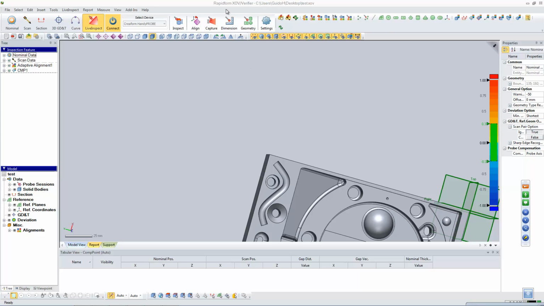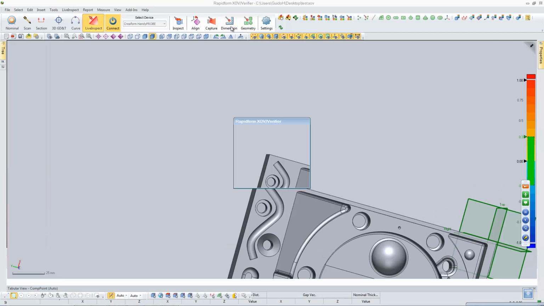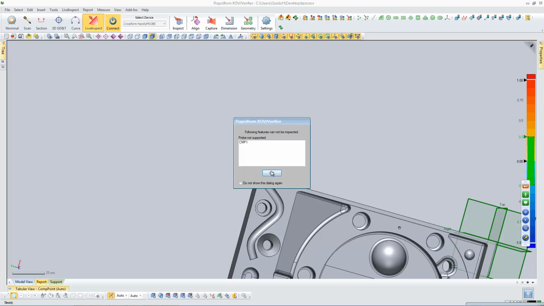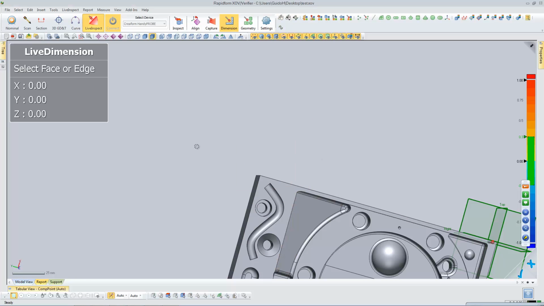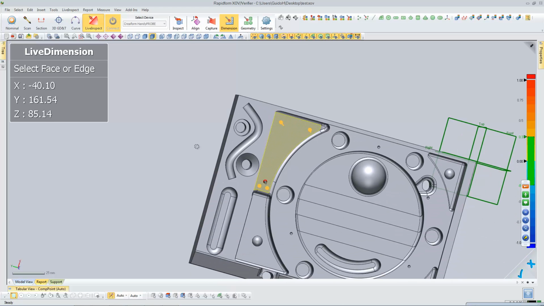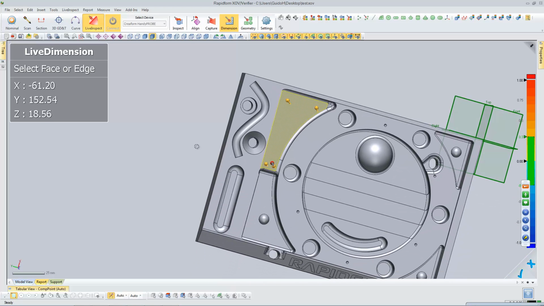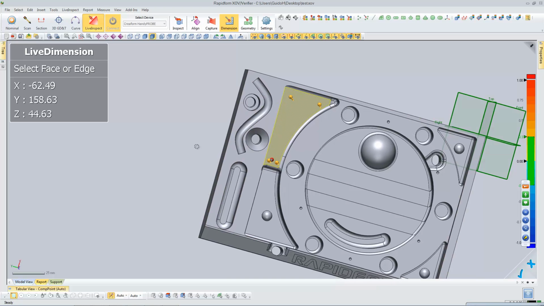So for next thing, I simply want to set some dimensions. Now, this is also a quite easy thing. I simply have to measure some surfaces, and the surfaces here are really easy to touch.